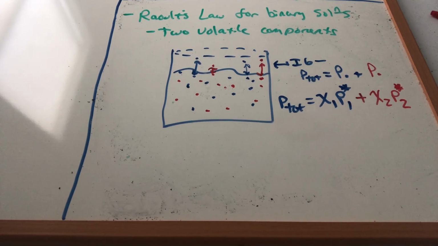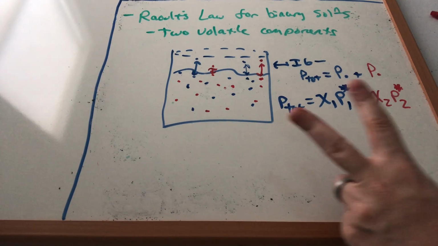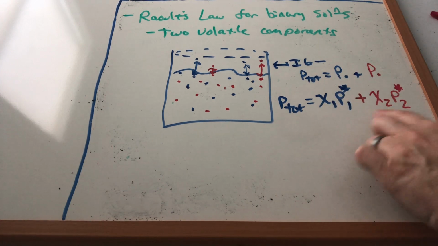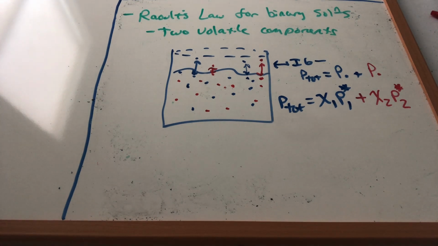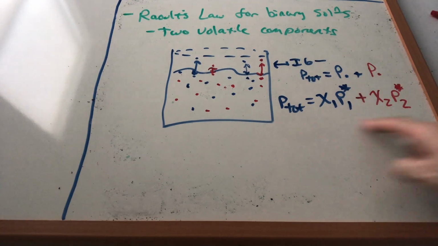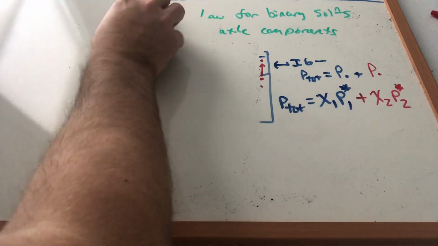And so what we get here from the standpoint of a total vapor pressure of your solution now, when you have two volatile components, is it looks like I apply Raoult's law for that guy, and I apply Raoult's law for that guy, and this is my total vapor pressure formula that we're going to analyze in the context of Raoult's law. So this is a little bit more complicated than just having one volatile component, but it's not completely more complicated because we use the same arguments now to create our equation. So Raoult's law graphs end up being really important.